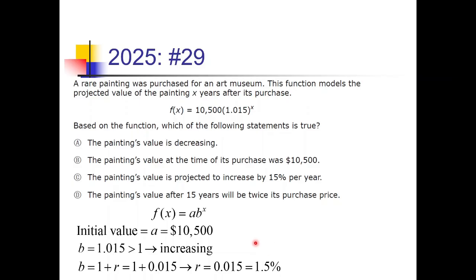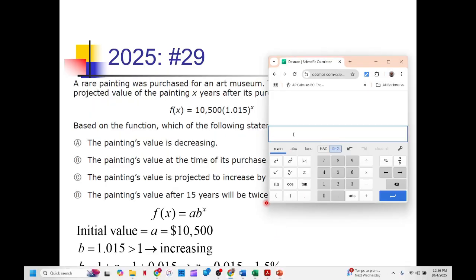And then finally, they have an answer choice talking about the value after 15 years. So we have a calculator available. Let's actually find that. So let me go on Desmos, and I'm going to create a function here for f of x. So f of x equals 10,500, no commas used in the calculator here, parentheses 1.015, and then let's raise that to the x power. And now I have something to give me the value after a certain number of years. So like if I do f of 1, it gives me the value after 1 year, f of 2 after 2 years. Let's go all the way to f of 15 and see what we get.